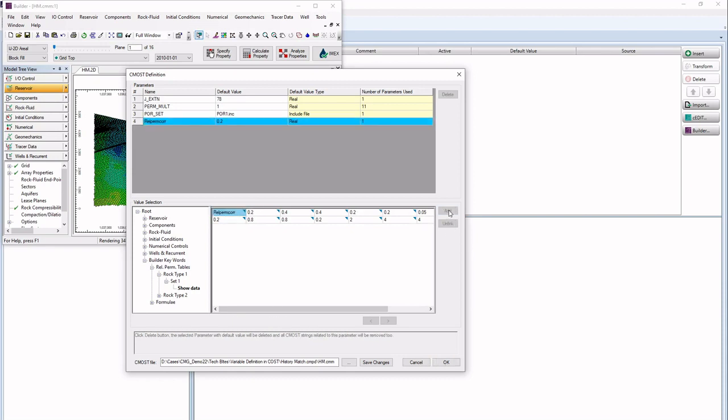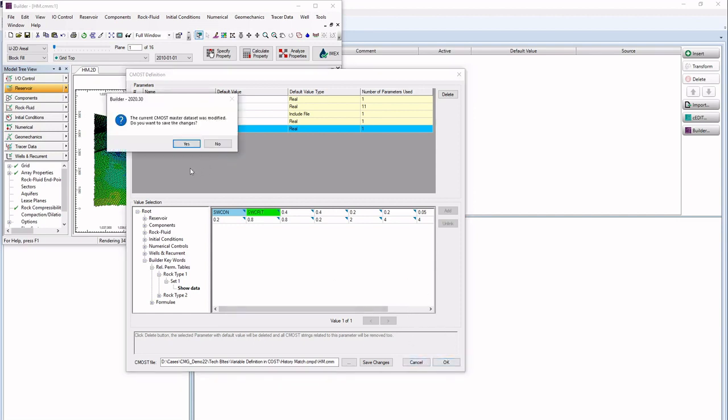So select the first one, and let's name it and press add. Name this as SWCon. That's my new variable defined. And I also like to define a new variable for SWCrit. That's my new variable. That's all I wanted to do. So I say OK, and that's going to save, and I can close this.